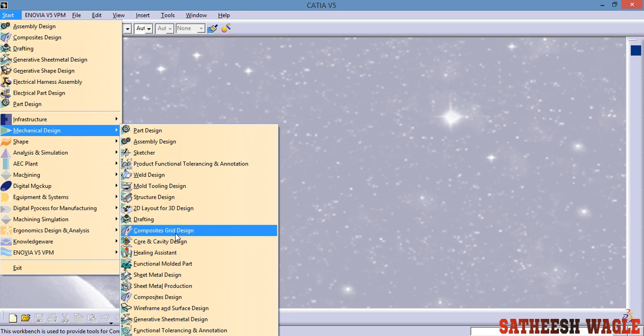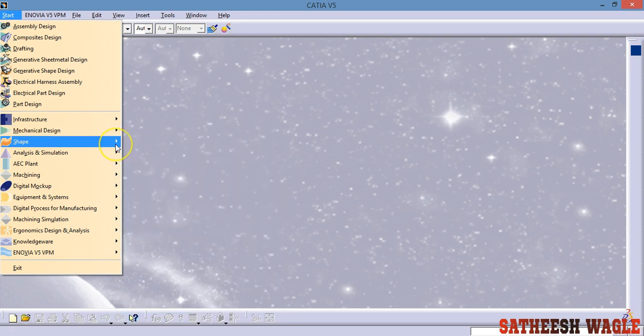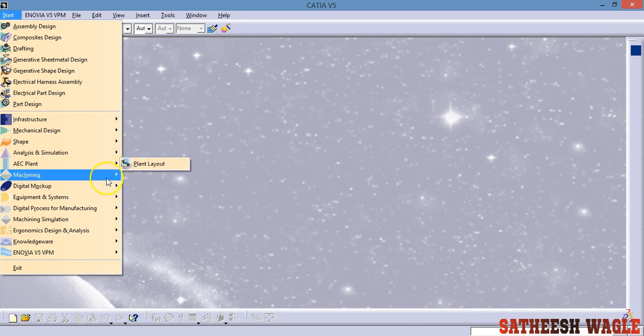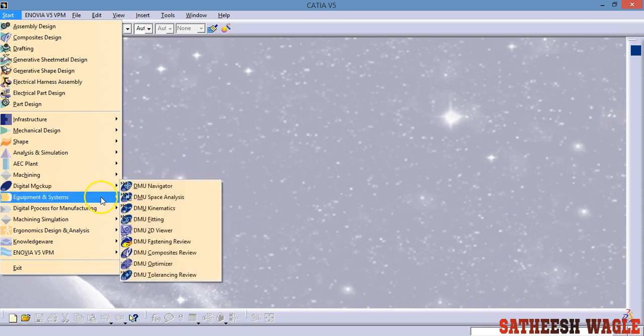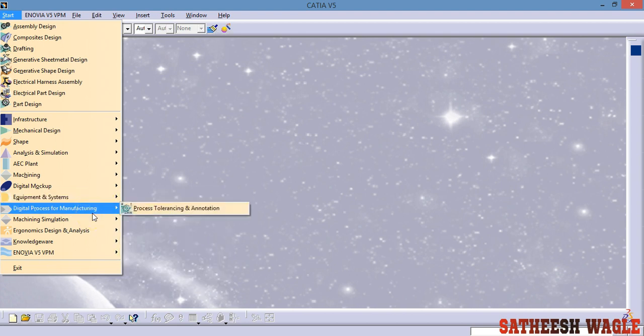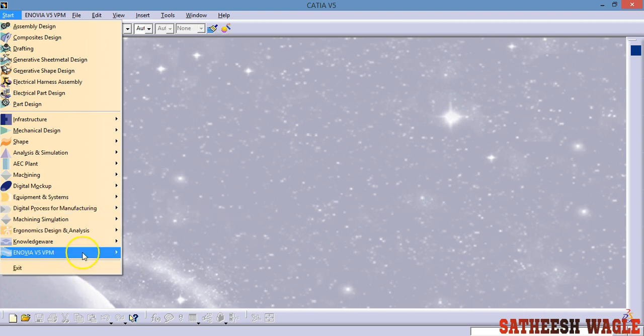We have core and cavity, and in shape design we have many things. You have analysis, AEC, plant layout, machining, and digital mockup. Even for wiring harness of different vehicles, like aircraft, automobiles, even trains, you can use these tools. Digital process for manufacturing. So these are the different workbenches.